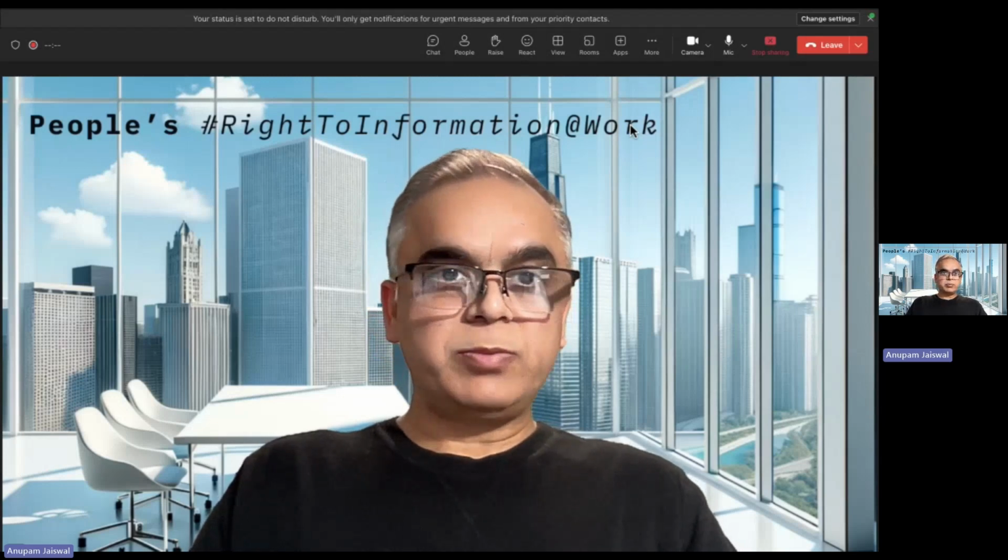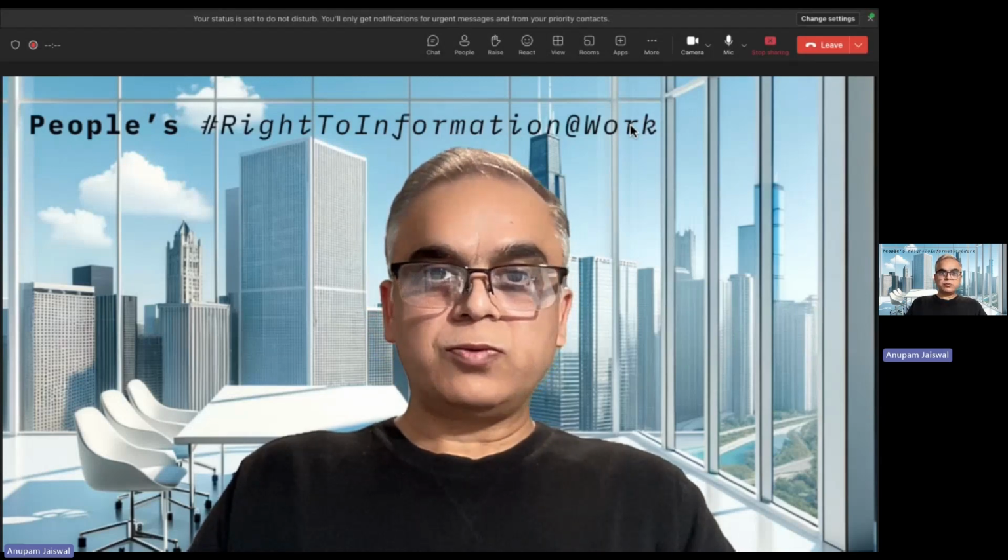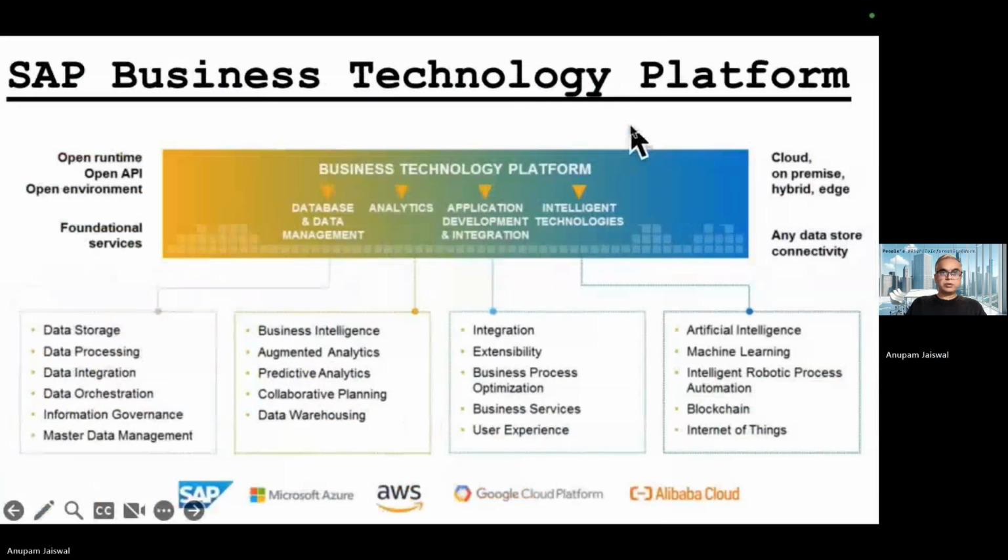What is SAP BTP? Let me do a quick dive into it. Essentially, if you have been around with SAP, SAP has been separating their integration platform from their core business processes. So what we used to have with SAP NetWeaver is how I think of the BTP platform.